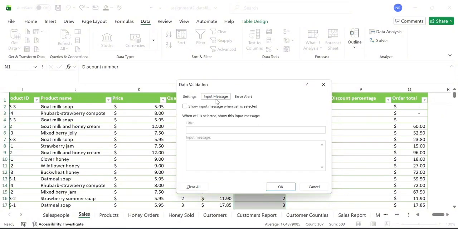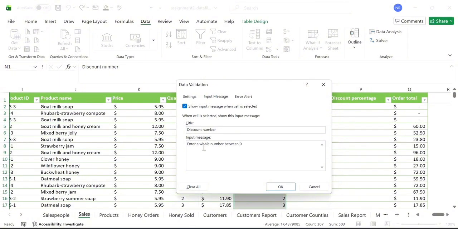Then I go to Input Message and click show input message when cell is selected. For the title, I type Discount Number. For the message, I enter: a whole number between 0 and 3.